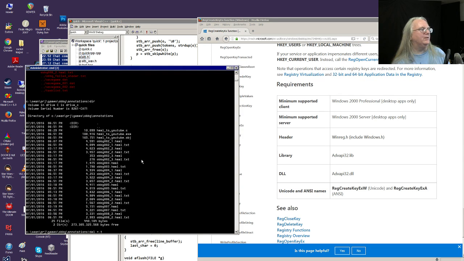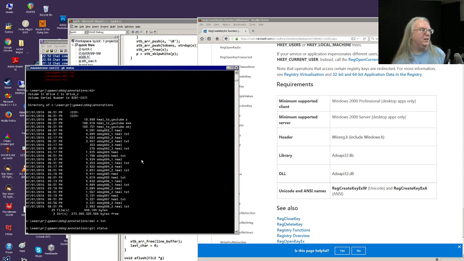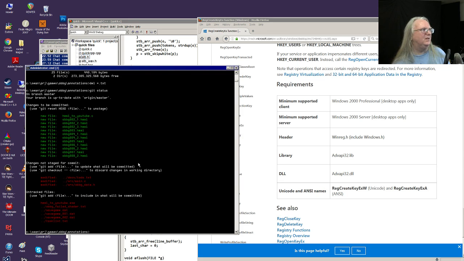So we delete the text files. Status. So I assume, Mabel, you're okay with me checking those into the repository. They don't need to be. I just need to put them somewhere, so might as well. I can put them outside the Git tree, I just don't have an OBBG folder outside of the Git hierarchy.